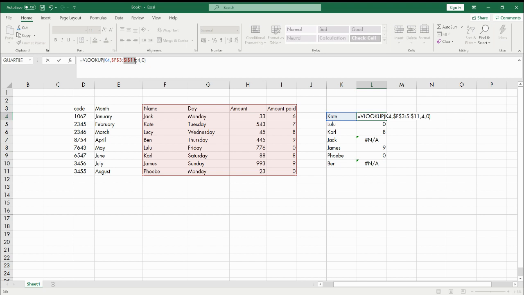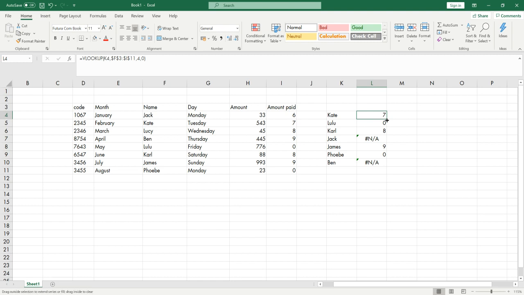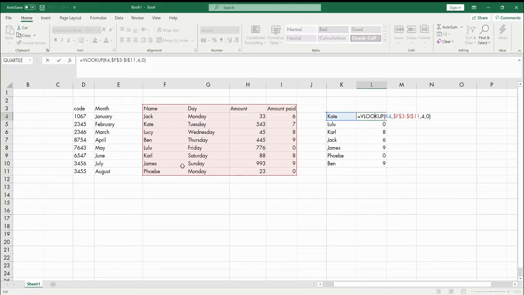If you're clicking F4 and nothing is coming up, you might just have different settings on your laptop. So you can literally, if I remove those for a second, write in a dollar sign, which is the function in number 4. It would show on your laptop. So you can literally write in a dollar sign either and it will work the same. So if I click return, and if I drag my new formula down, everything works. So what that's done is, I can show you here, it's locked this little bit of data is what I want to find all my names in and the amount of money in.